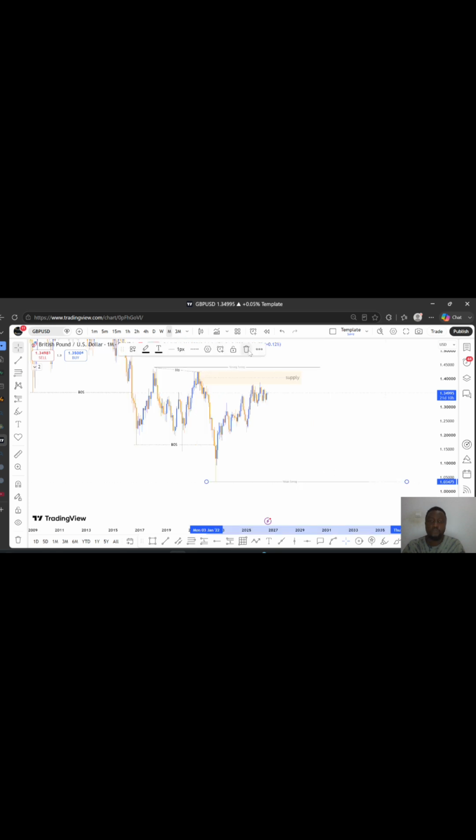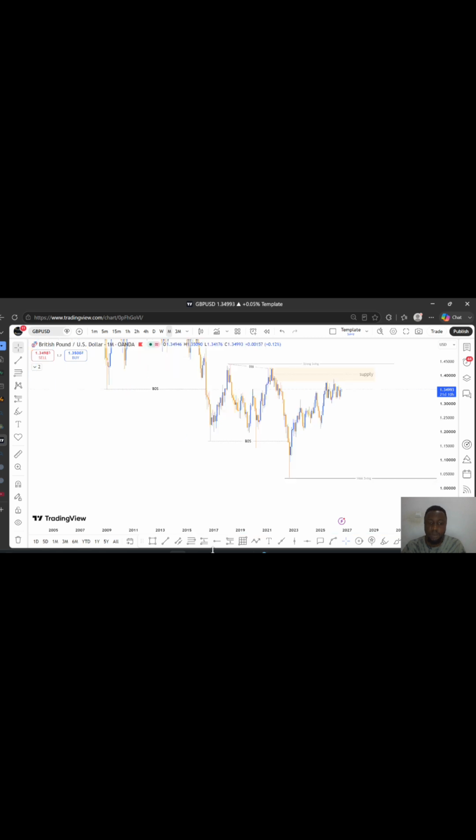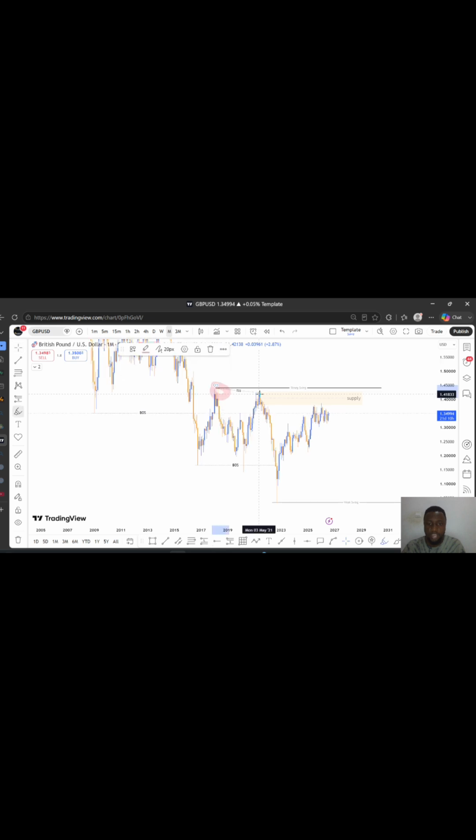Now, if we have all these swings, what do we need to be looking for? We have to fix in our Fibonacci. You can tell why I chose this particular high and not this particular one. I chose this one simply because this high over here did not break the structure. It didn't break any structure, so it means this high still qualifies as a high.